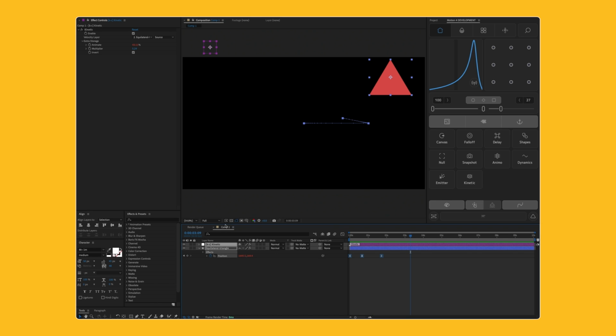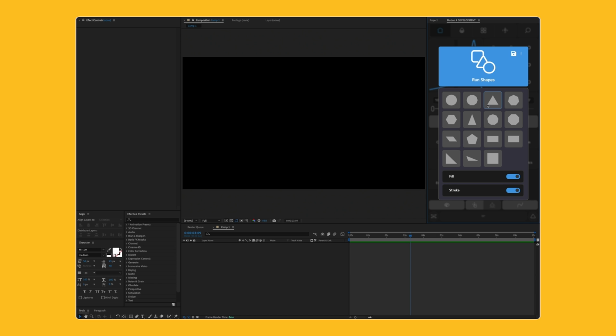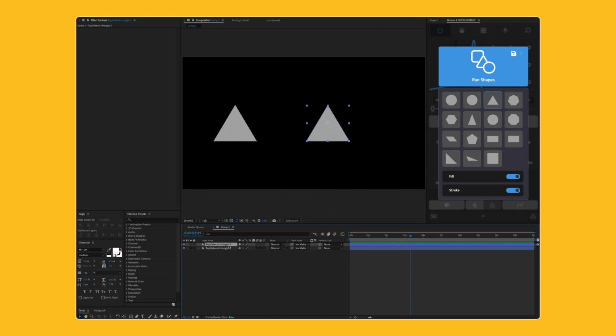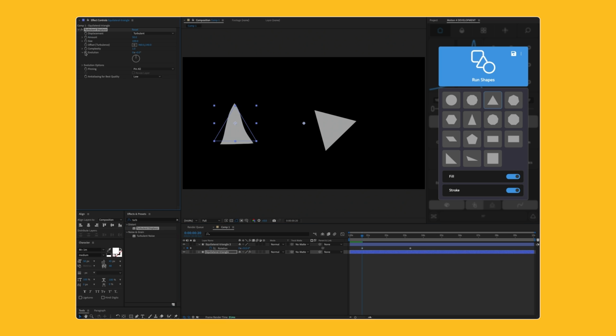Let's test Kinetic on just another setup here. So I'm going to grab shapes. We'll add a triangle, or maybe even I'll add 2 triangles. How about that? One of them will be a rotation, and we'll do some quick little rotational thing. And maybe on this other triangle, I'll grab something with turbulent displace. I'll maybe change the evolution and amount. We'll press U on our keyboard, and then go forward in time.